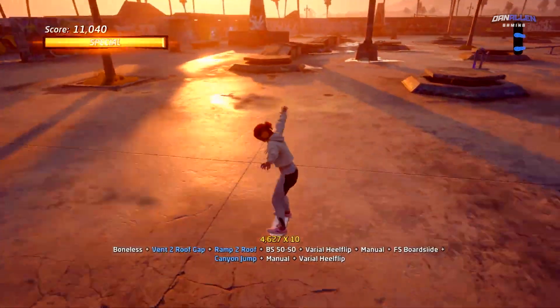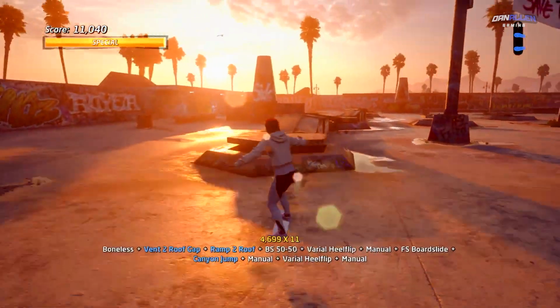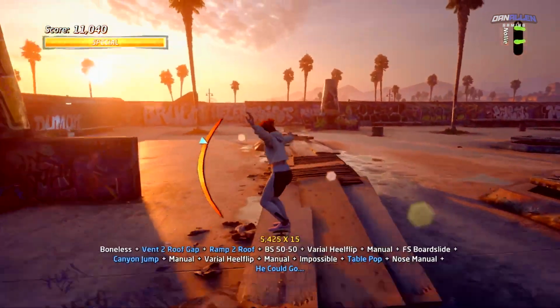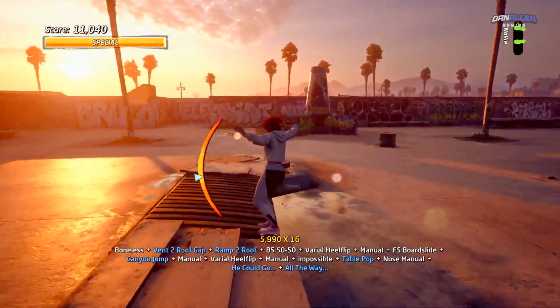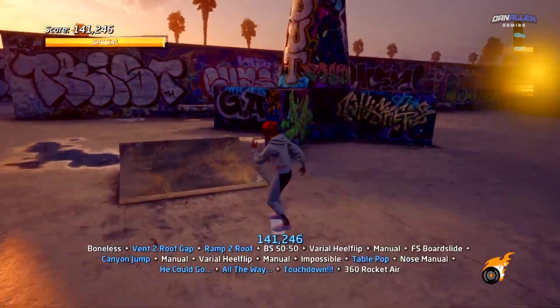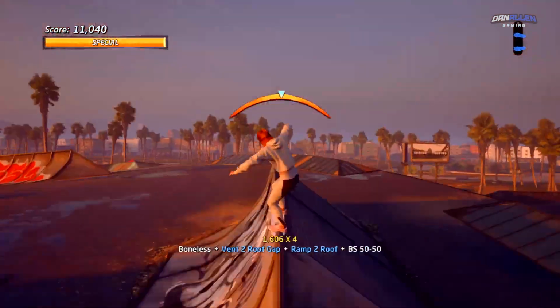That jump, you can't do a boneless, can you? You can't do a boneless because you're in a manual, you're in a combo. You can't do a boneless while doing a combo like this. Because you're in a grind, yeah. Yeah, you really need to take advantage of that butt slap. Show it one more time. So we'll show it again one more time in slow motion.